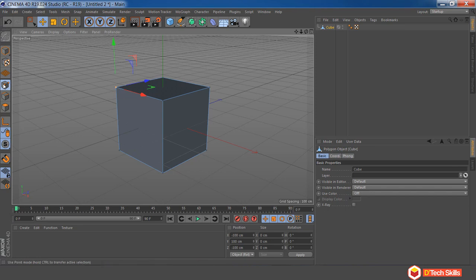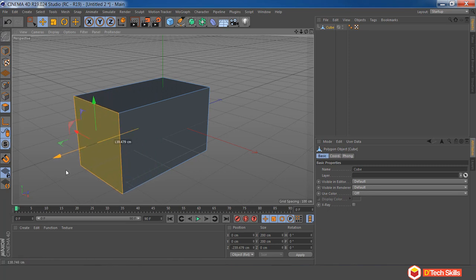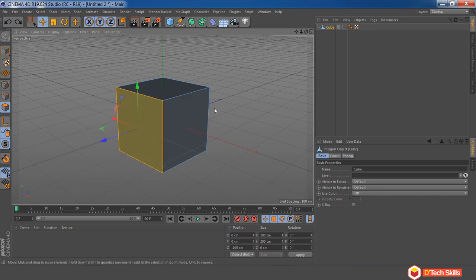So here in the point mode, we can move the points around, like up and down, side by side, whichever way we want. Let me undo that. And also we have the line mode, which we can do the same. We can move it around whichever direction we want. And we also have the polygon mode, which is also the surface mode, where you can move the surfaces around here. Cool. With that said, let's go ahead and do some other things.